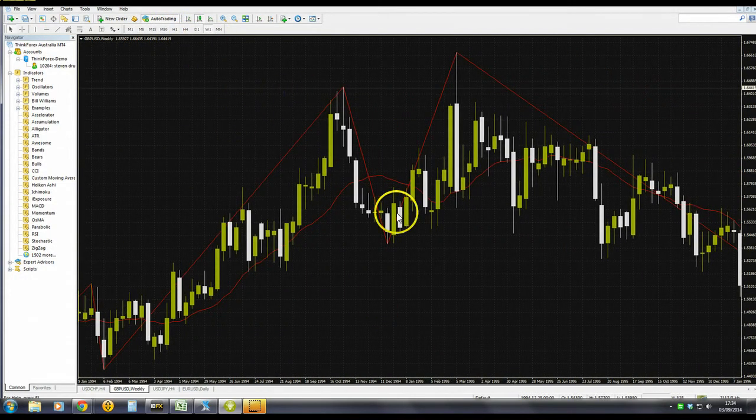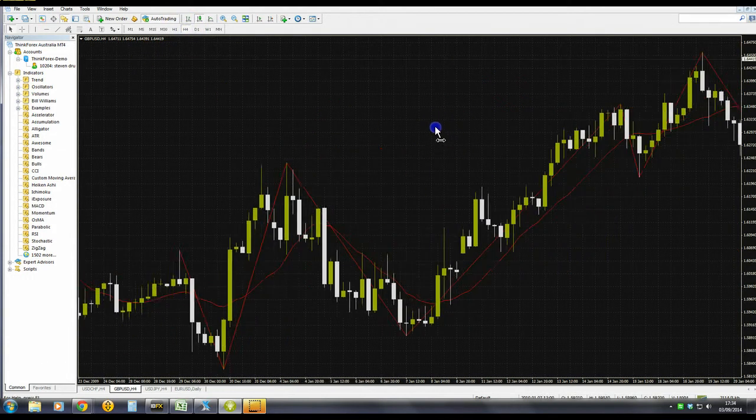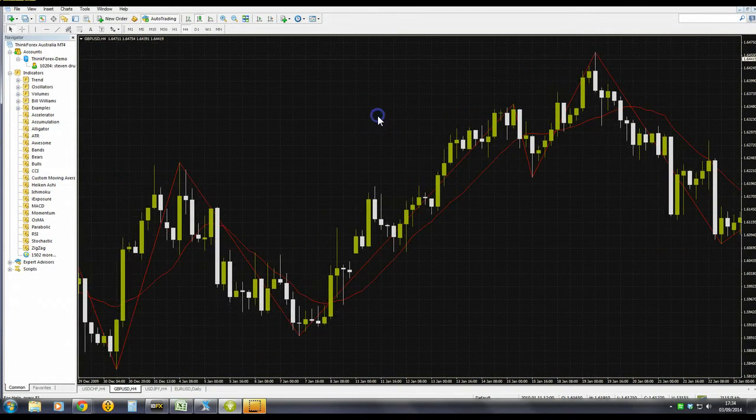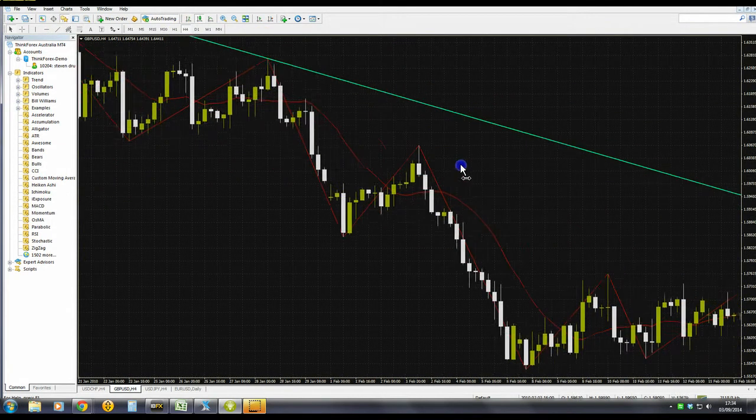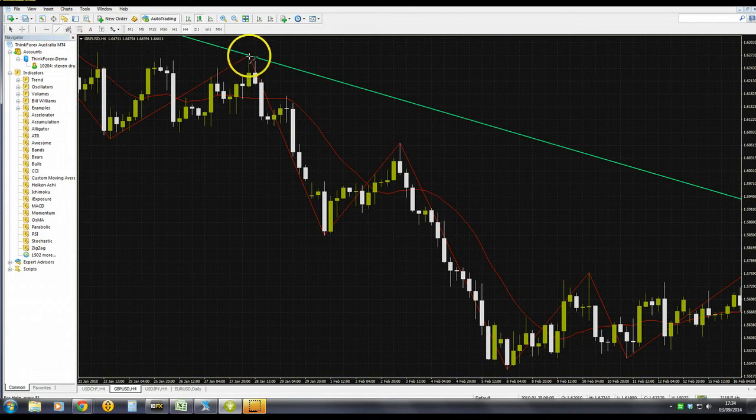Okay, so that's just how the market moves in these waves, and it's our job as technical traders to try to spot these little trends and little key points and changes that we're looking for. So shorten after here, trend line in there. Okay, other shorter trends which come up with breaks. That's how the market moves.